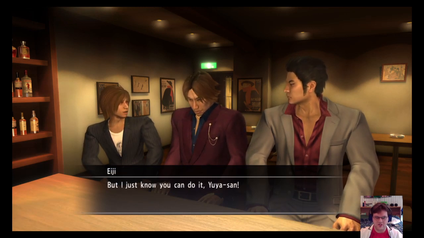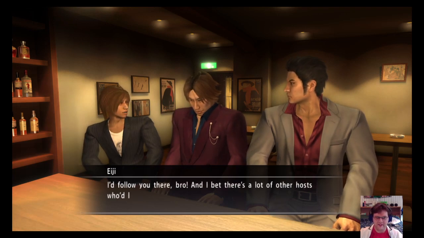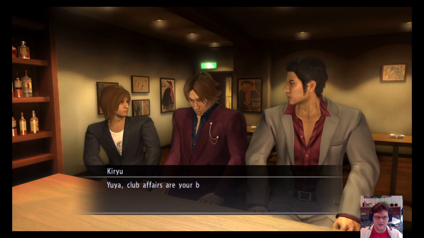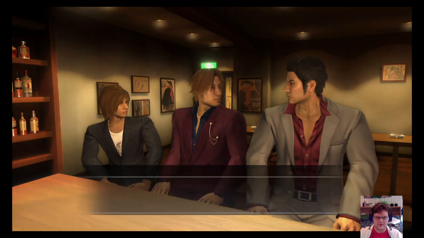But I just know you can do it, Yuya-san. You've been the manager of Kamurocho's highest club forever now. So I think you'd be a great owner, too. I follow you there, bro. And I bet there's a lot of other hosts who'd love to work in Yokohama if you were the boss, too. Yuya, club affairs are your business, not mine. Kazuki must have his reasons for saying no. I guess you're right. I'll go have another talk with him myself.